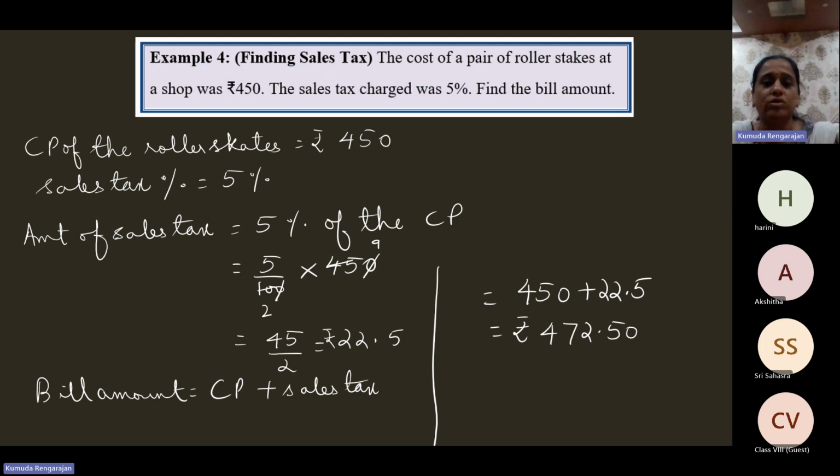Why are you charging me more? So he says, no, you have to pay sales tax 5%. Then you understand the whole thing. The price is 450, but sales tax is not included in that. So he calculated 5% of 450 and added that to 450 to make your final bill. Once you ask him, he makes things clear to you.